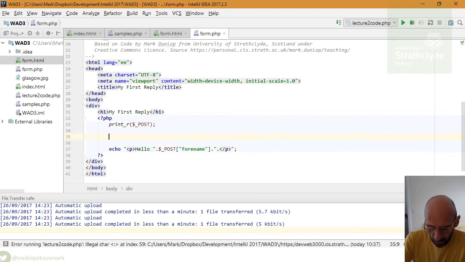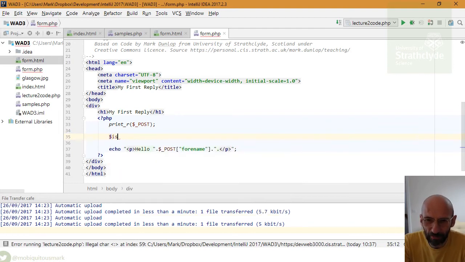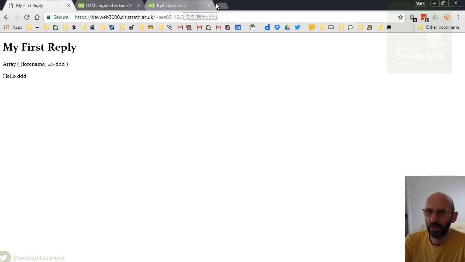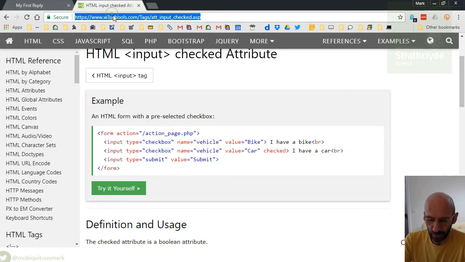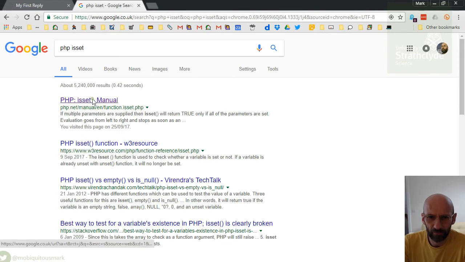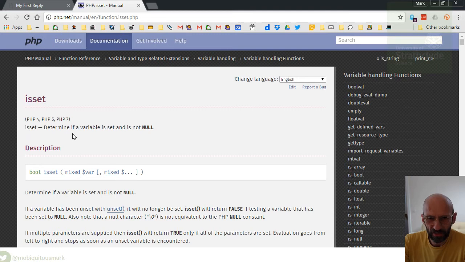What I like to do is just set up variables at the beginning of my PHP. So I've got $isHappy as a variable, and that's equal to, first of all, we've got to check if it's set. And if I remember right, that is isset in PHP. Yeah. So isset determines if a variable is set or not.